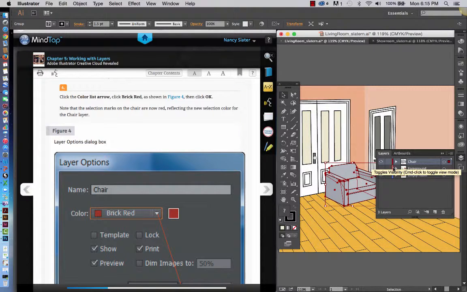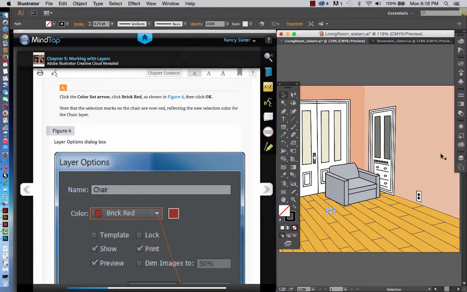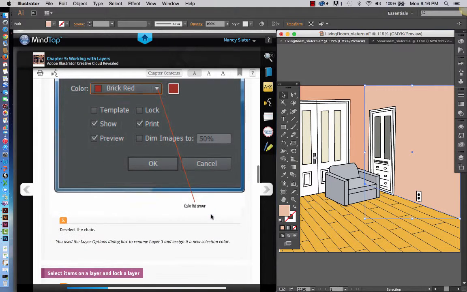So you see each one of these colors here reflects a color that is for a selection on that particular layer, which really makes it nice, because if I've selected something on the artboard, for example, just that little line on the wood floor, you'll see that this is highlighted, which tells me that that particular object or image is on that layer. I'm sure it's down here a ways, but there, you see it right there. So that's another easy way to select and identify where your objects are that you're selecting.